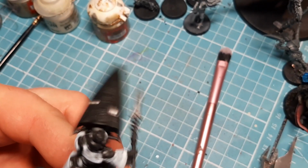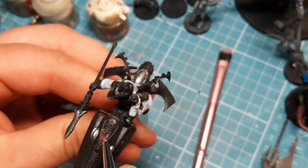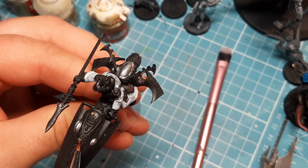So the next thing I'm going to go to is Retributor Armour. I'm onto the small brush now, so I'm going to paint this whole panel Retributor Armour, and all of this coming down here.